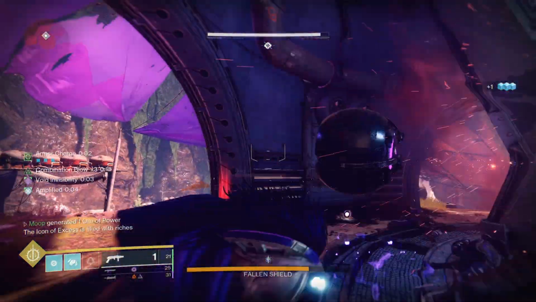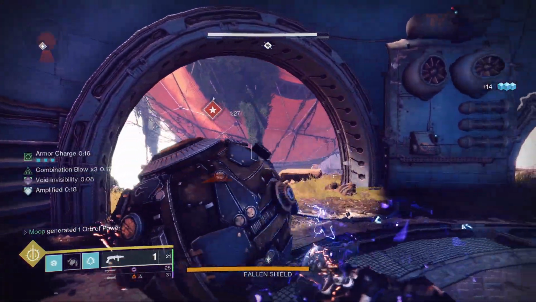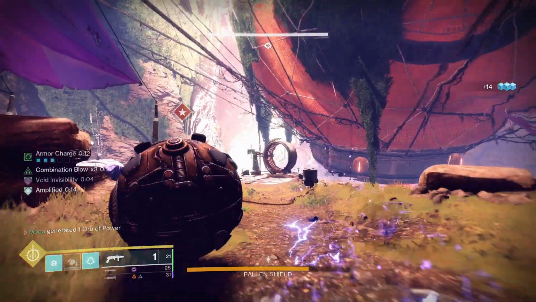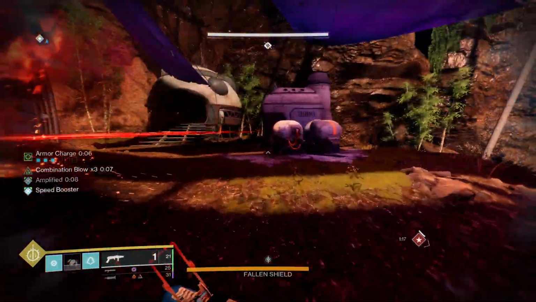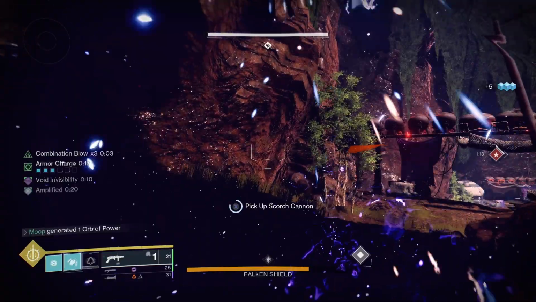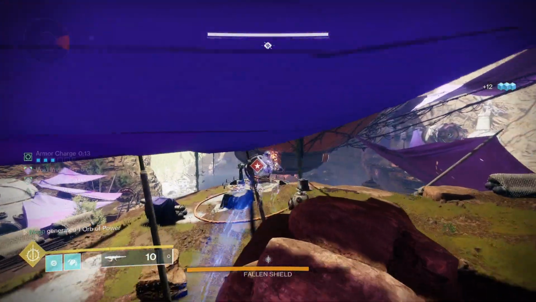And once we've got 20, I'm going to try to keep up Combination Blow by meleeing some dregs in the middle while we're waiting. Then we're just going to push the guy down, find the Scorch Vandal, take him out, and fire away.